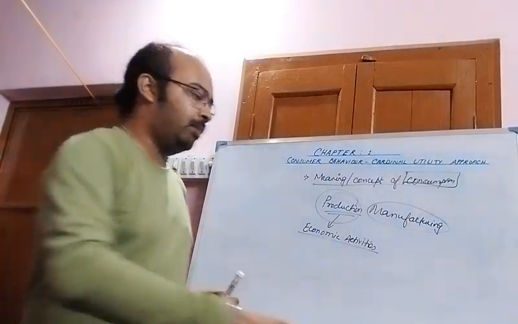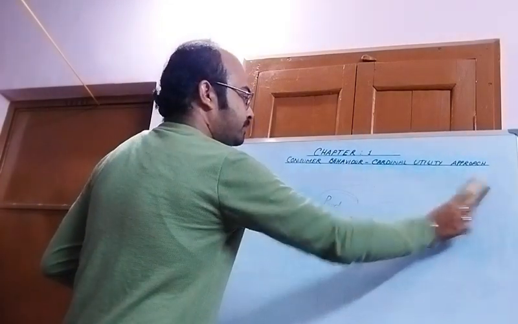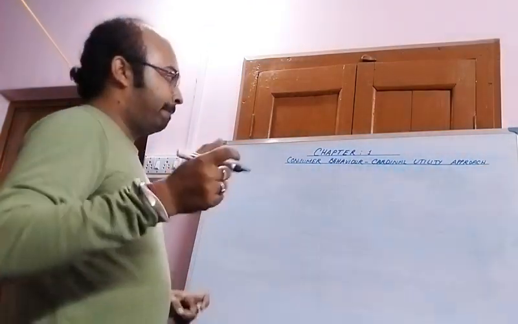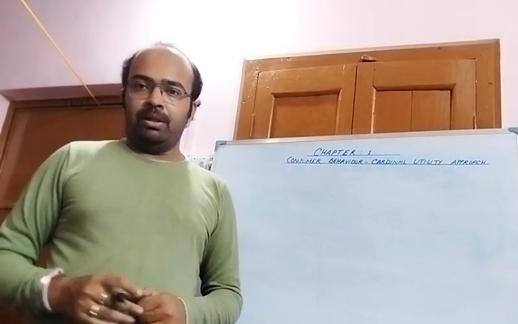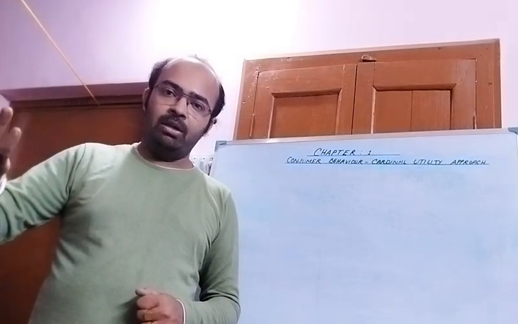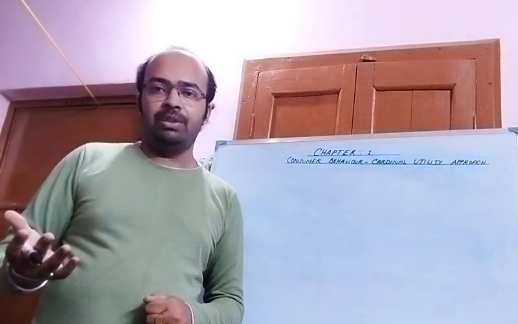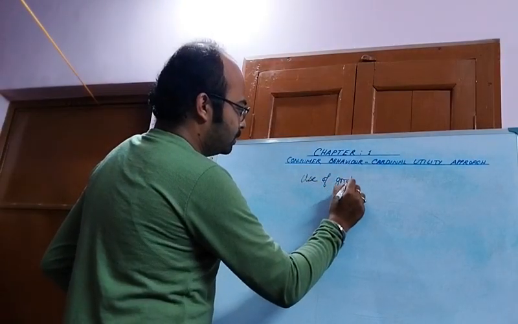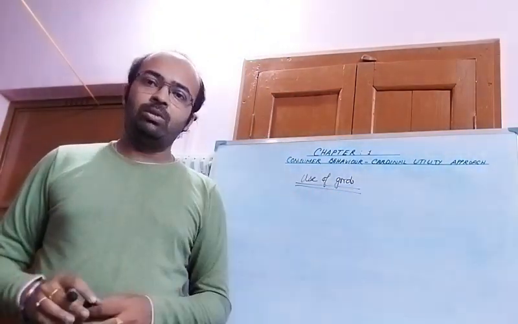Now the next topic that I am going to teach you is the use of goods. As we're talking about consumption, definitely what types of goods will we be using? Forget about the high class or low class goods that define the quality of standard of living that I already told you. But now the thing is, what types of goods will we be using? Use of goods. So normally two types of goods are available in the market. Two types of goods.